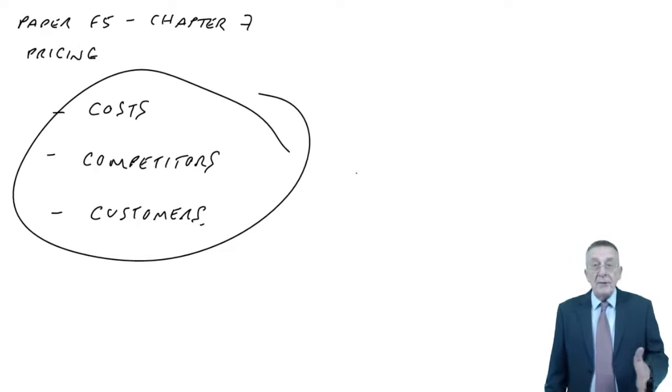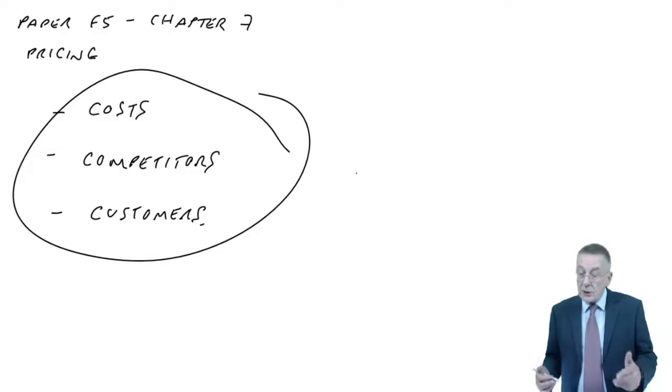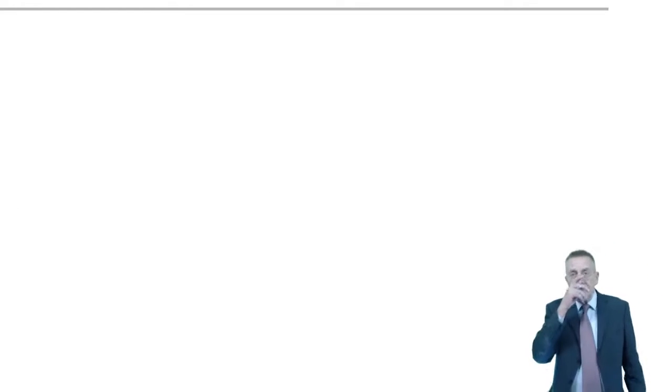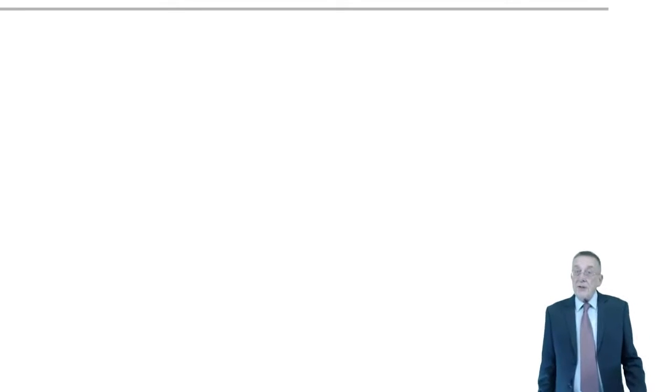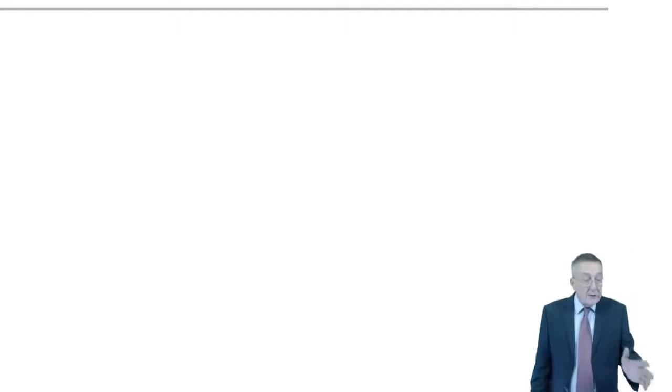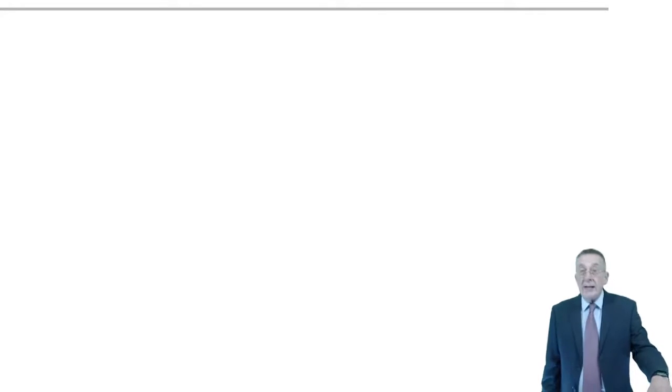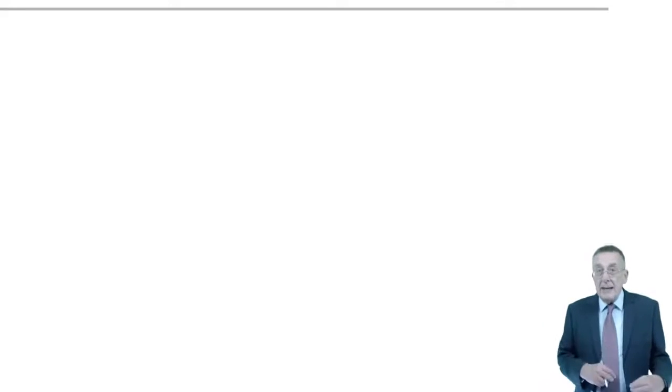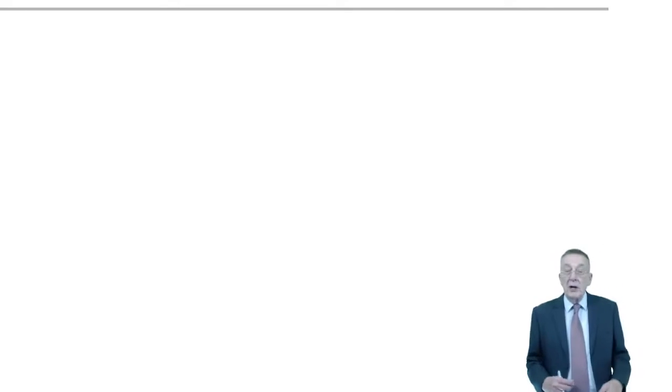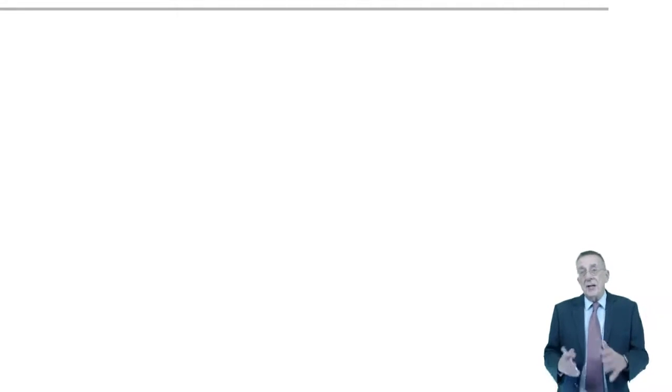But let's look at the various different calculations you can be required to do. And the first one is a very, very easy one, almost too easy. But it's over the page, what we call cost plus pricing. And although I'll go back and look at the first bit of this page afterwards, I want to go straight to the example 1, and use that to explain what we mean by full cost plus, marginal cost plus, what we mean by them, and then we can discuss briefly advantages, disadvantages.